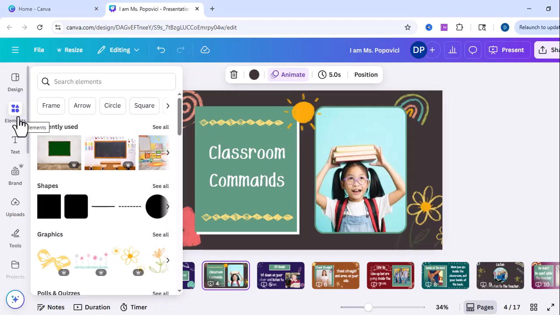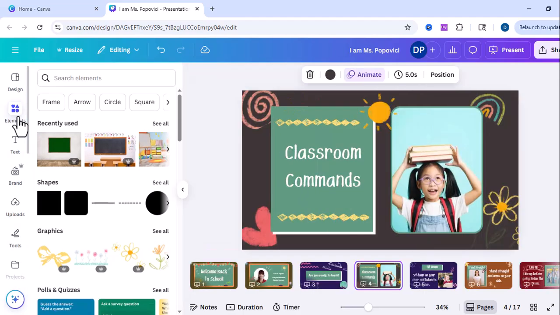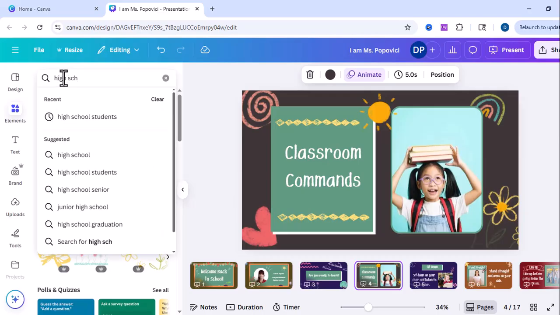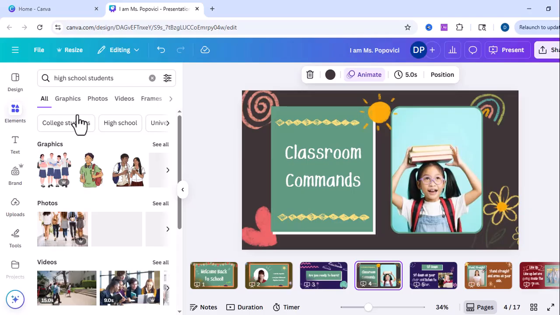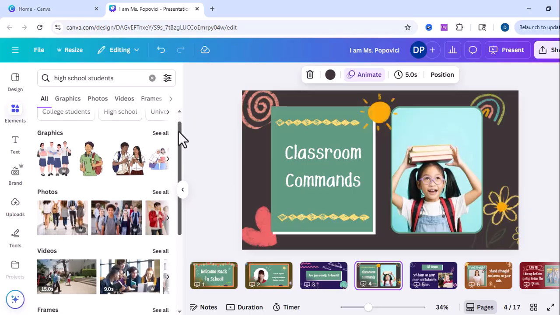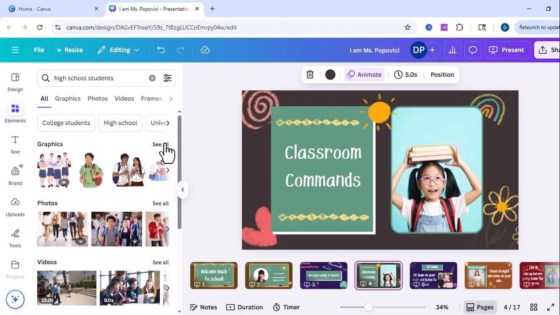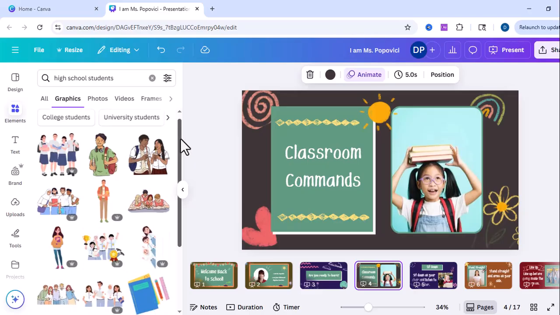We're going to go to elements and let's search for high school students, a picture of high school students. There are several existing pictures or graphics with high school students that I can choose from.